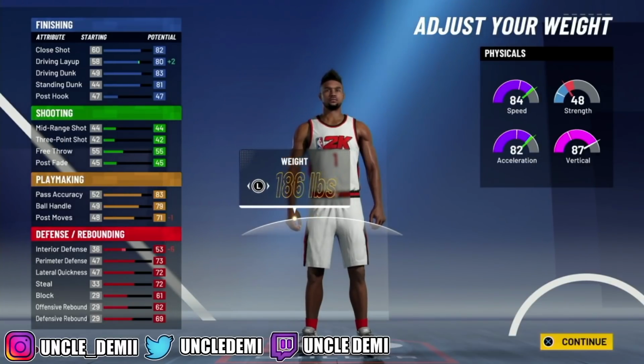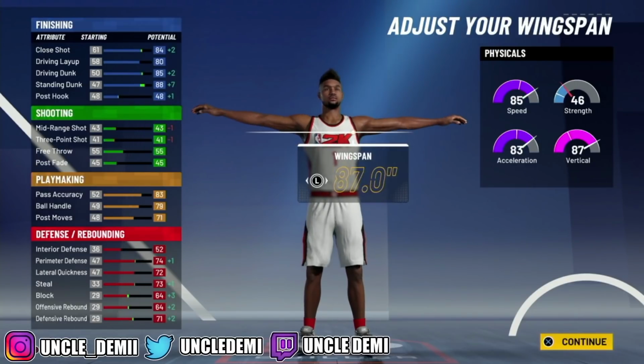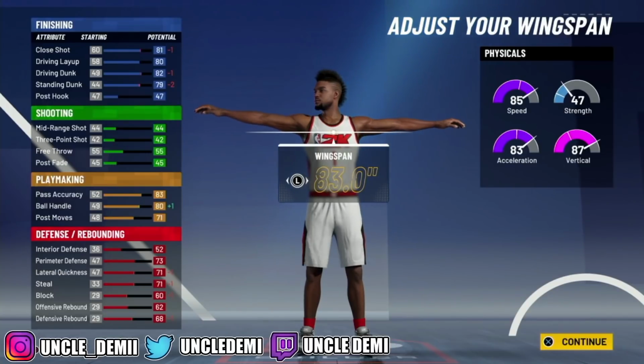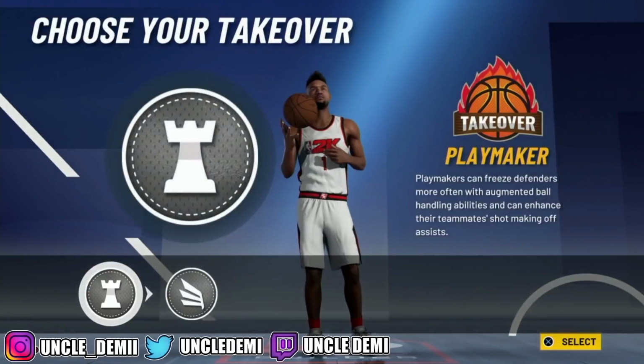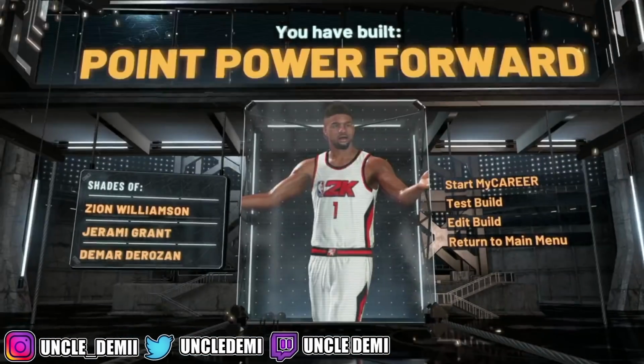Let me just see out of curiosity. If I go 180 and then I max out the wingspan. No, there we go, at 83. Let's see if I go 83 and when I go here. So we want to go 83, drop it down by 1. All right, because I will get your ball handling to 80, okay? I just want to see real quick. Let me see if this actually goes with the name, or do we have to keep the weight the other way? Bam, you still do point power forward.